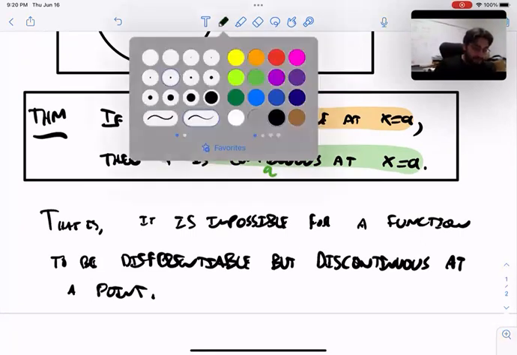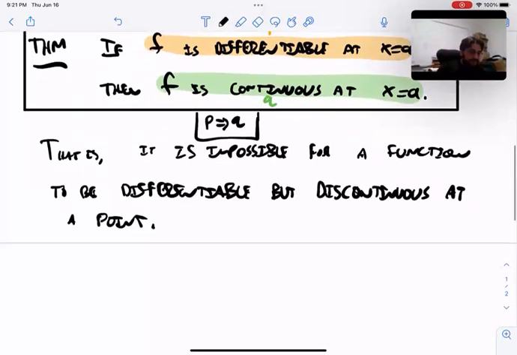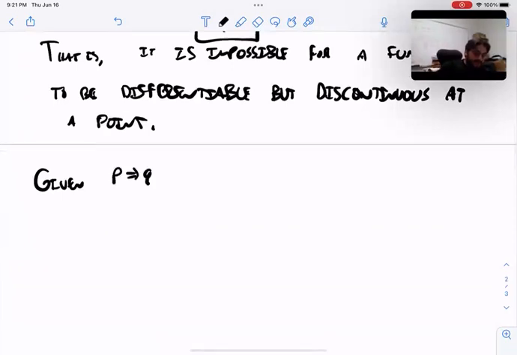Using these symbols, and this is just the tiniest crash course on symbolic logic, which is a huge field, you could write this theorem as P implies Q. The little arrow indicates that this condition causes that condition: under the condition P, we can conclude Q. Whenever you see a statement of the form P implies Q, it's very common to ask, is the converse true? What is the converse of an implication? The converse is Q implies P.